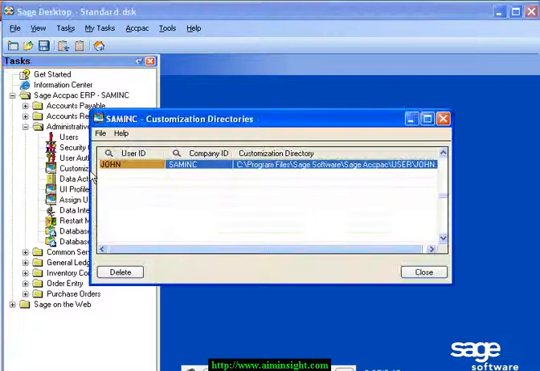For example, some users may like the standard GL transaction listing report as provided by Sage ACPAC, while other users prefer to look at it differently and have additional information. To accomplish this, you can define a custom directory for each user that requires the customized report and place the report in that folder. Users that are not assigned to the custom report will receive the standard GL transactions report, while users that are assigned to the custom directory will receive the customized report.